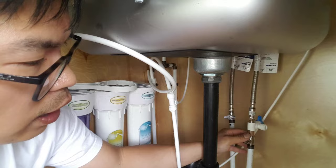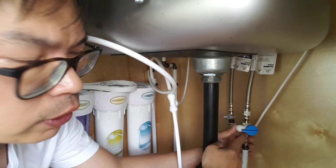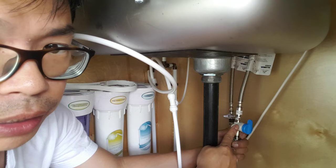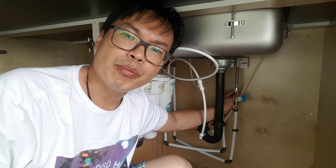Make sure that you test it once you've finished. Turn it on and make sure there's no leak. At the same time, make sure this valve handle is turning up — do not let it turn down. This position is to open, and this is to shut off the T-valve, or the angle stop valve. This is to allow the water to go back to the cold water. Test it and make sure there's no leak before proceeding.